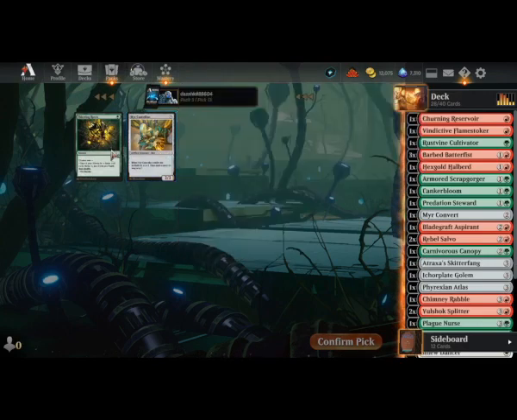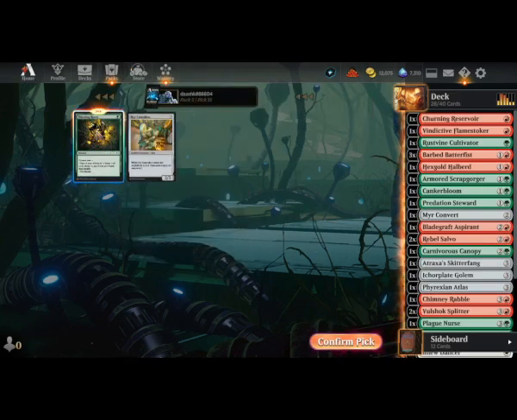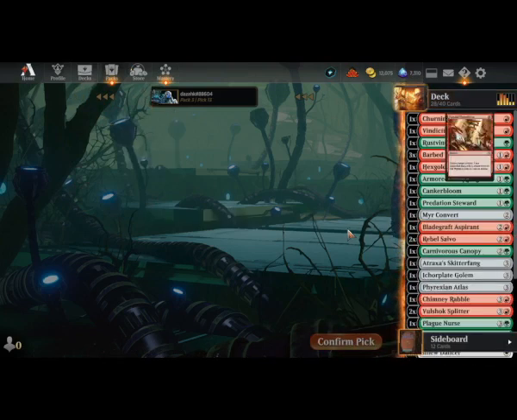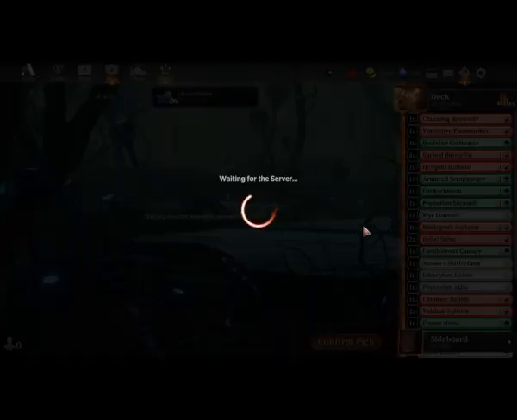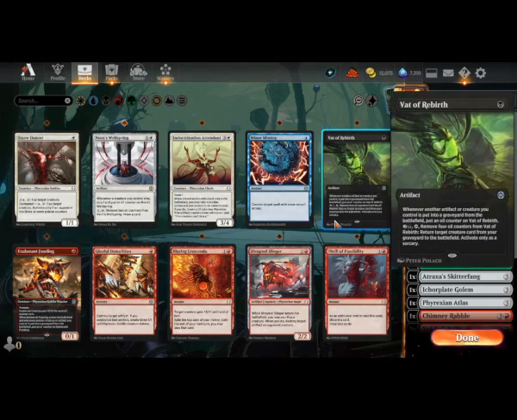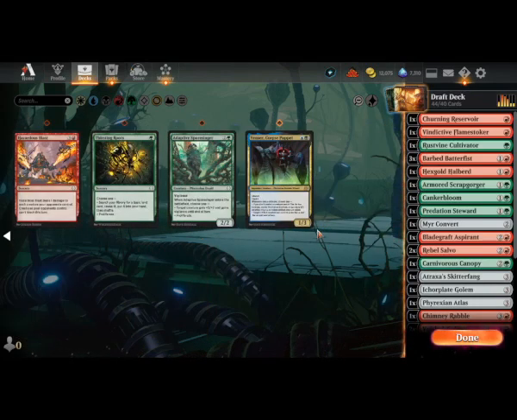Okay, Myr Custodian and Thirsting Roots. Okay, Thirsting Roots is... The trouble is, it's no good if I just draw mountains. That card. And we'll take that as well. Okay. That's pretty interesting. So, yeah, we only need to cut four cards, actually.